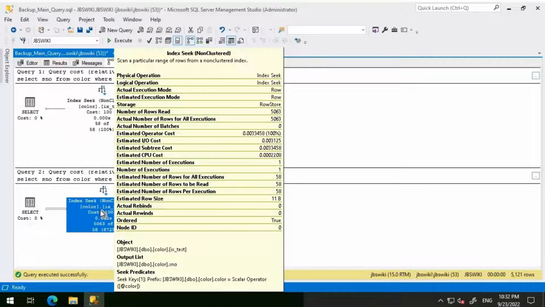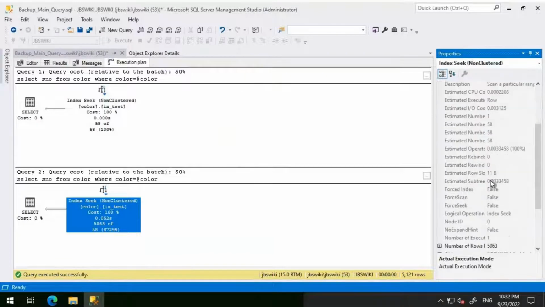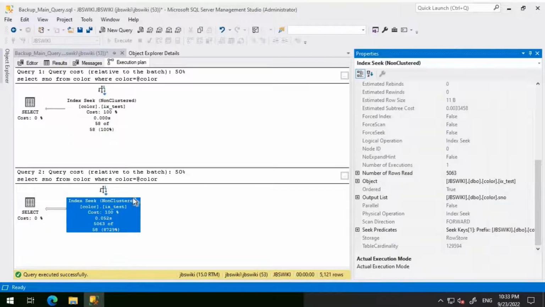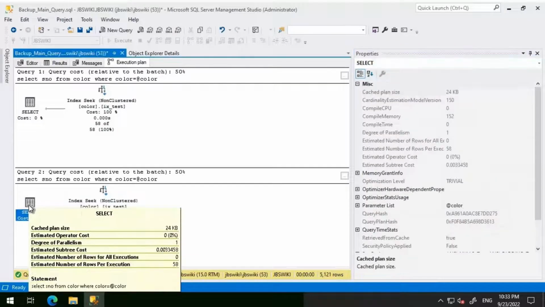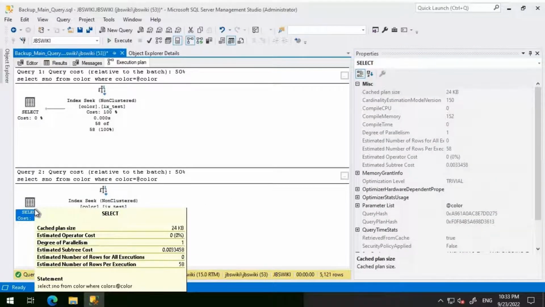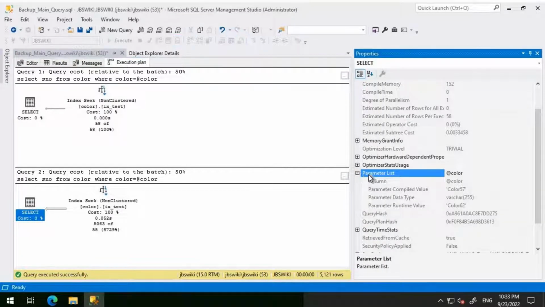Now what I'll do is right click on this, and if I come down, I can see all the details with regards to this particular execution plan. When I click on this select here, I'll be able to see something called the parameter list.